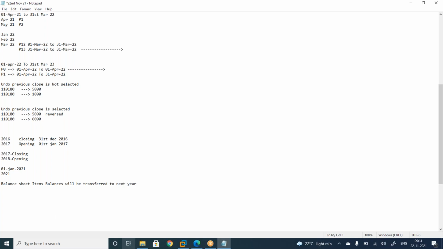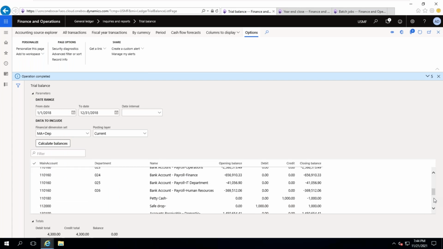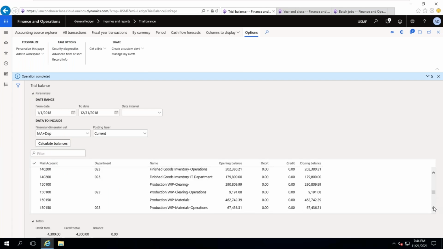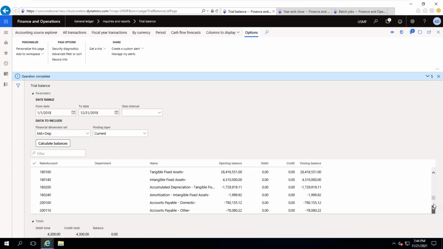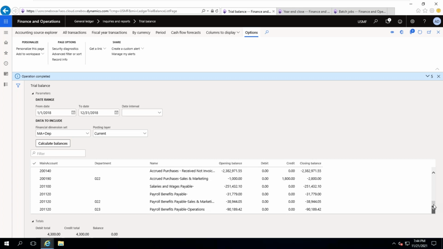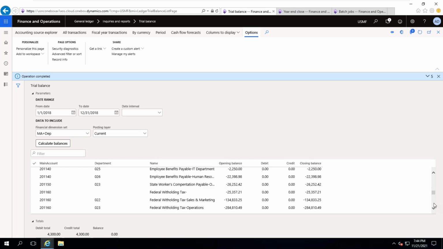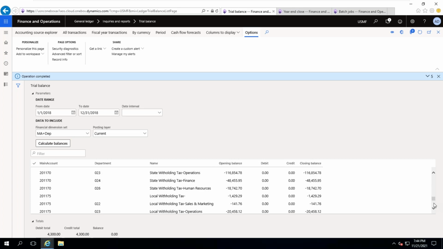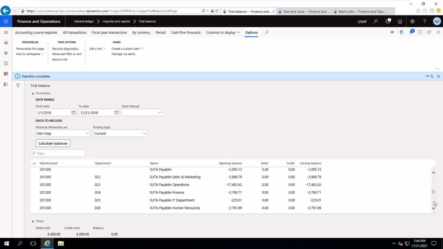But P&L accounts should not be. Look at this one. In the P&L account, there is no balance. It will not show any P&L account balances. Why? P&L is net profit. It will go to net profit. P&L balances will be transferred to net balance as a net profit or loss, and it will be transferred to retained earnings. Agree with me?